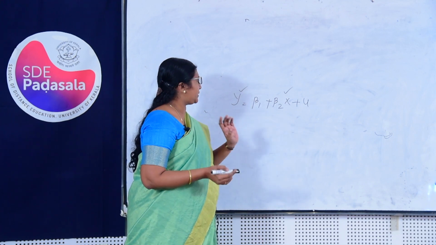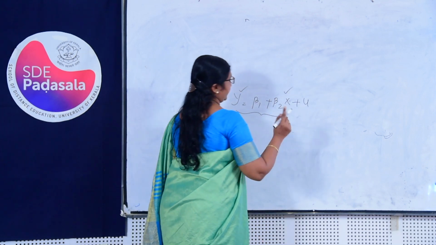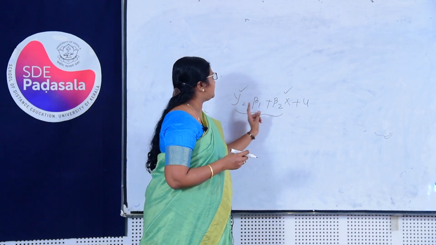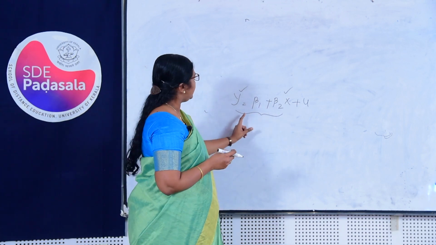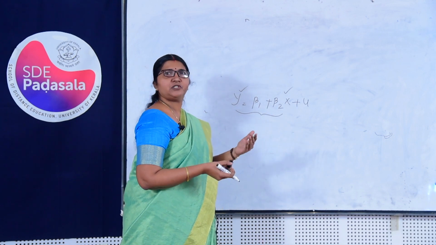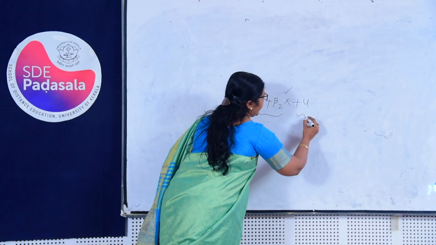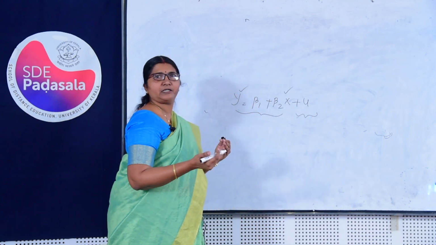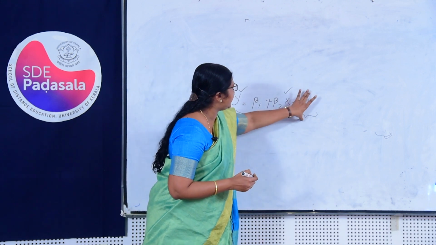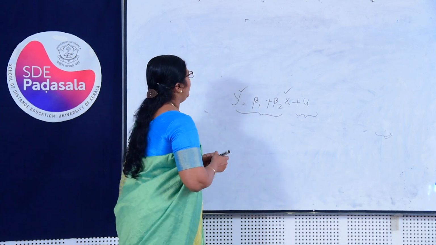Beta 1 and beta 2 are the parameters, and in the case of the mathematical model, we assume that there is an exact relationship between consumption and income. Here we assume that apart from income, there are many factors which can influence consumption expenditure, and so we have introduced a random term or error term, which is also known as the stochastic term. So, this is the stochastic component, and this is the deterministic or exact component.